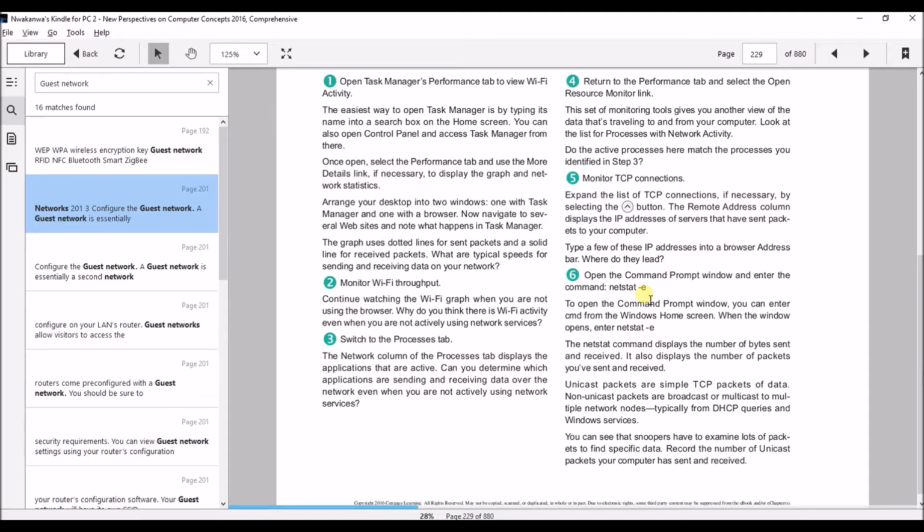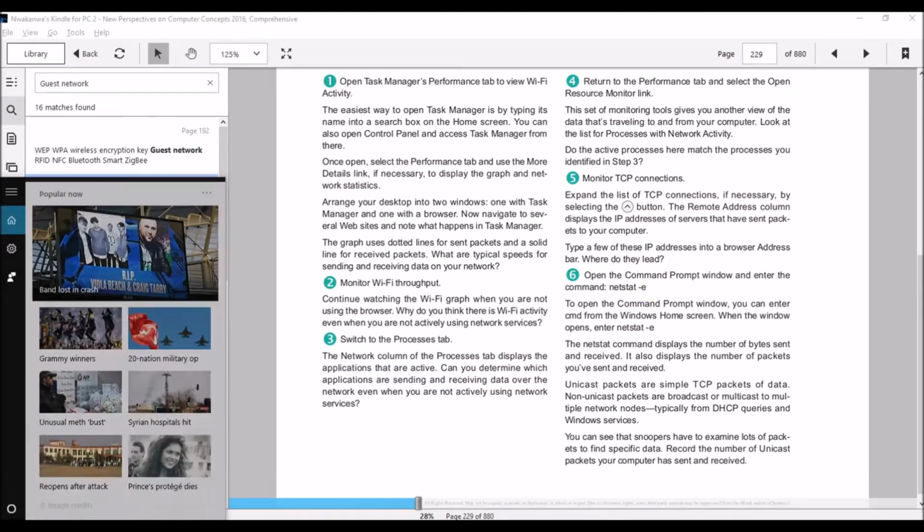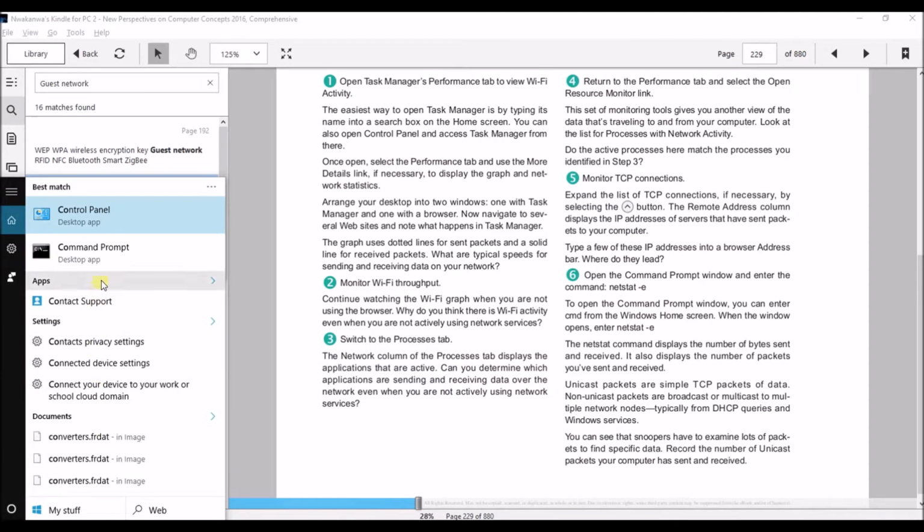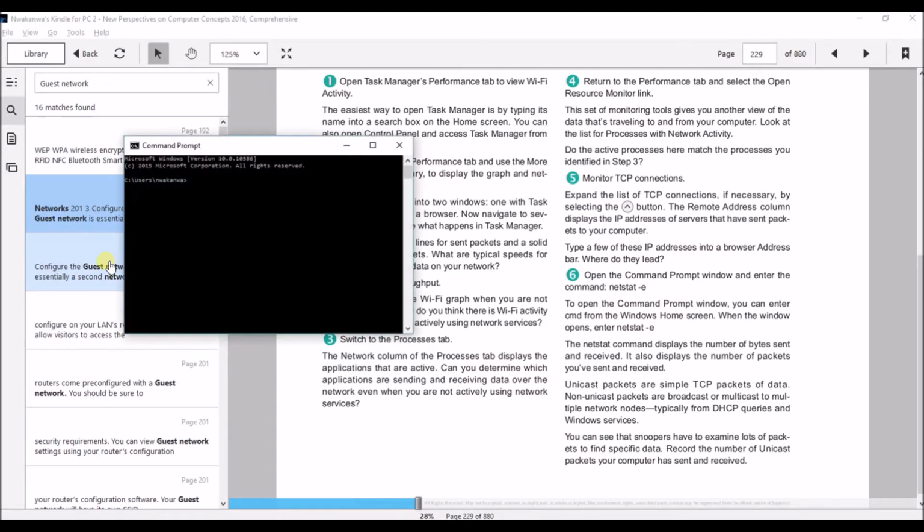Now open the command prompt window and enter the command netstat -e. So we go to command prompt. Bam, that's a command prompt. And it says we type in the netstat, and we click enter.